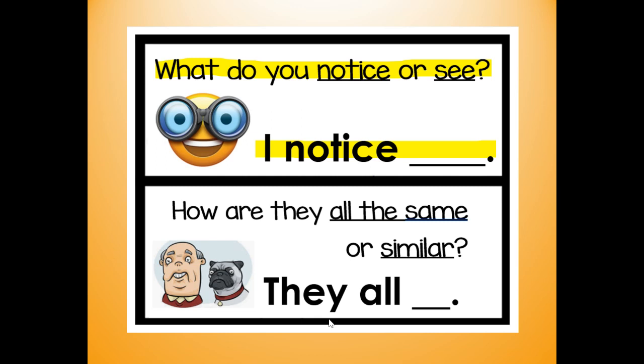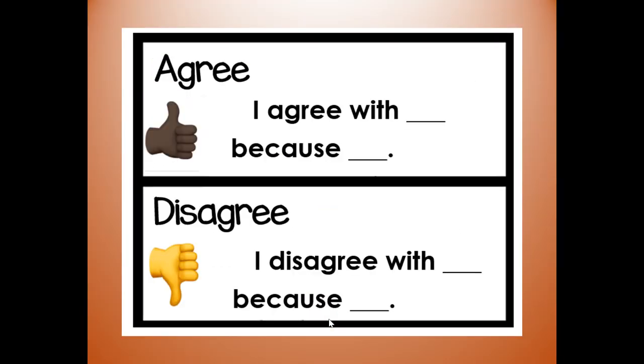And then after we talk about what you notice, I'm going to ask, how are they all the same or similar? And you're going to say, they all. And then you may agree with me and say, I agree with you, Mrs. Pearson, because, and tell me why. Or you may disagree with me or your partner and say, I disagree with you because, and tell me why.